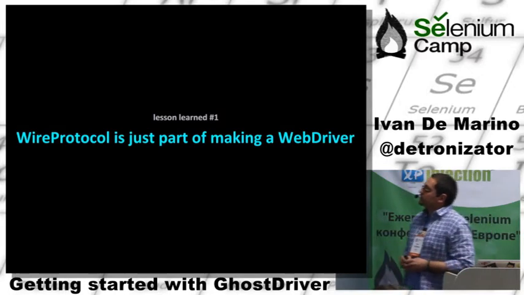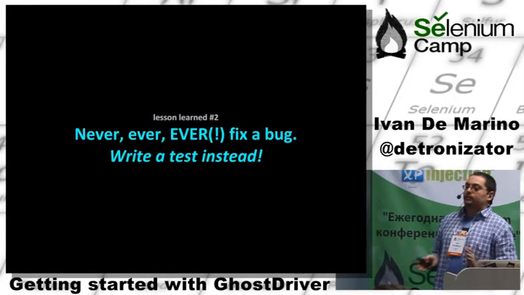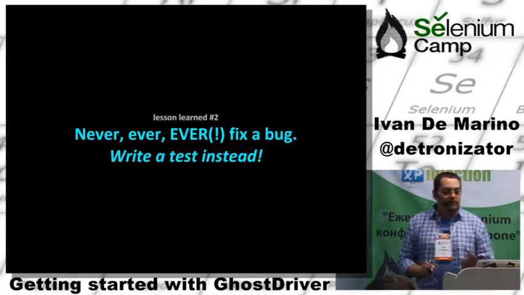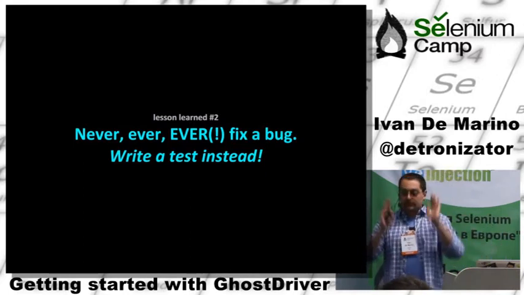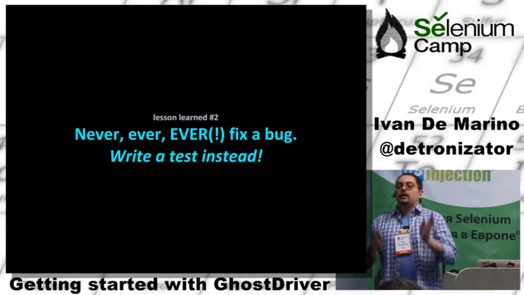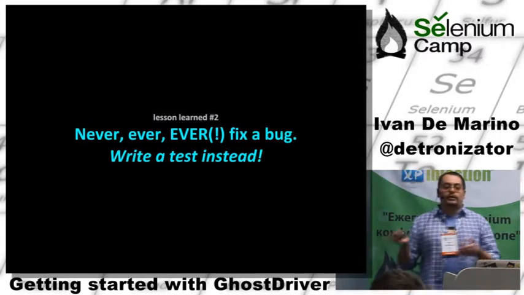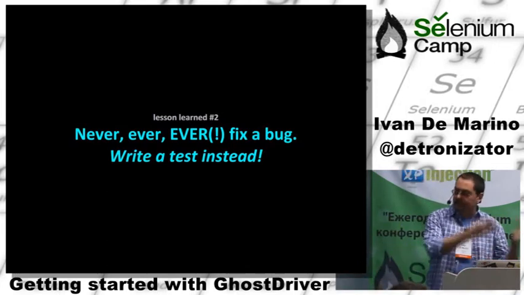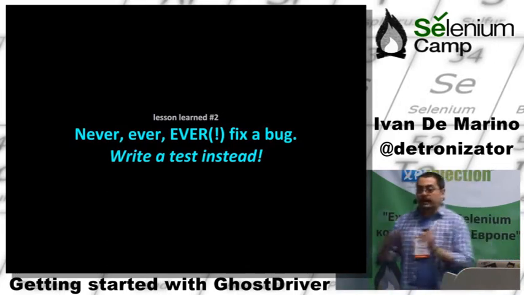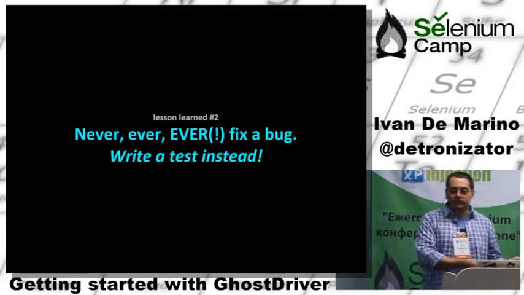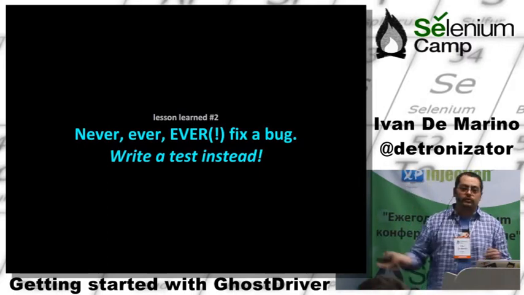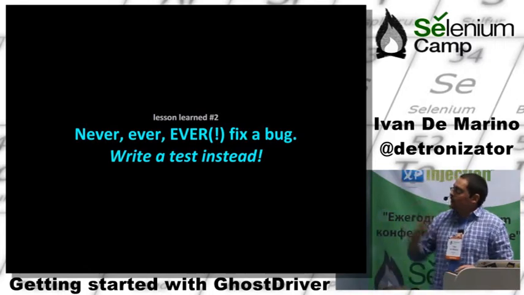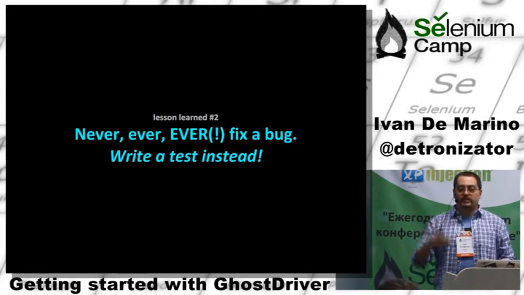The second thing, this is very personal, maybe you don't agree with this, but I found it very useful for me. Every time someone raises a bug for you, don't fix it. The first thing you do, you write the test. In this case, if someone raises an issue for you, then the test will be the code that they provide with an example to reproduce it. That's why it's so important. They might write the test for you, and then you just take it and put it inside your repository and use that as a test. And then only after that point you fix the bug, not before.